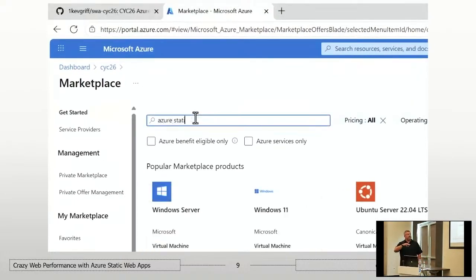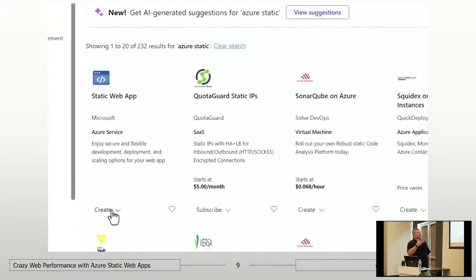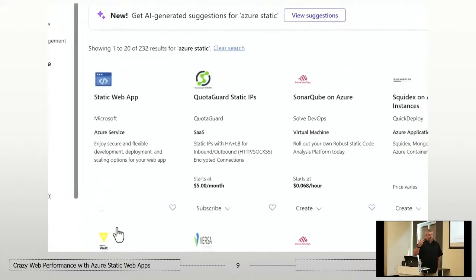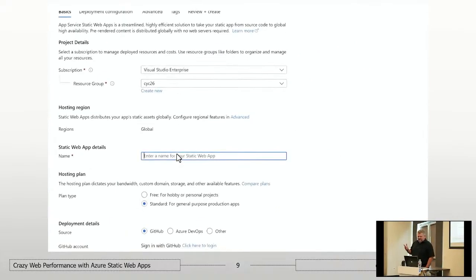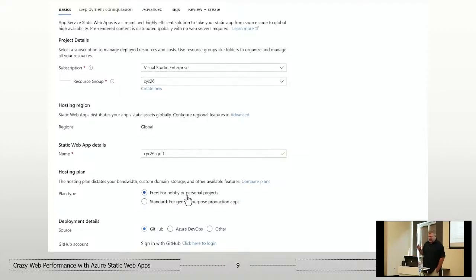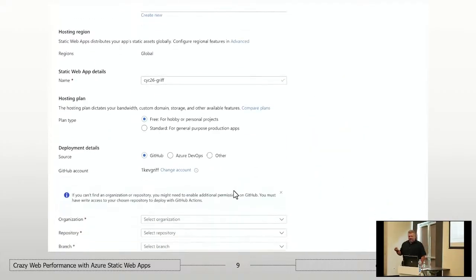There's a nice little directory where you can go say, I want to build an Azure Static Web App. It says Static Web App. You go through a wizard, and the wizard lets you fill in all the different bits and pieces you want. First, you're going to set a name. What do you want it to be called? You get to pick a plan. Now, this is not intimidating at all. You have free or you have standard, and we'll talk about what the difference between them are in a moment.